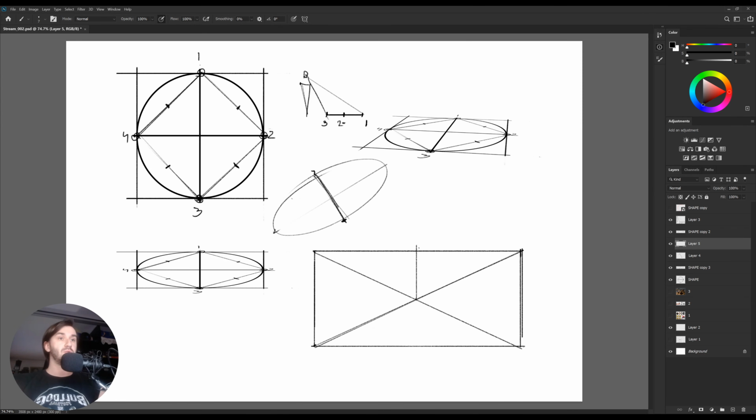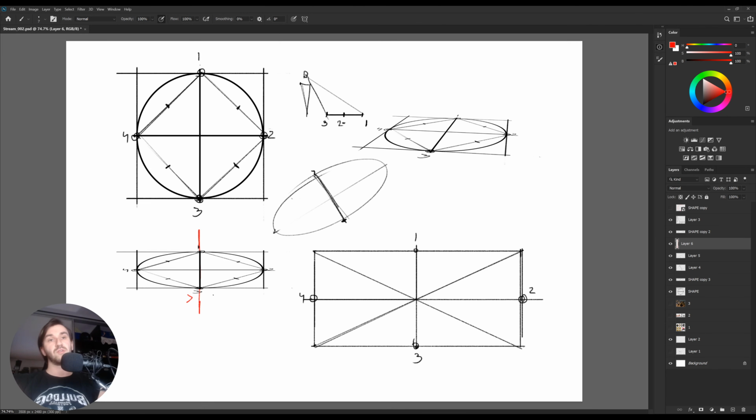So if we were to find its middle points, we basically will get the 4 points that we were talking about previously. So this will be point number 1, this will be point number 2, this will be point number 3, and this will be point number 4. The thing with ellipses is, as you can see, every single part of the ellipse is basically mirrored. So the left part is a mirror image of the right part, and the top part is the mirror image of the bottom part. So basically every quarter is a mirrored image of itself. So this is the first rule that you really need to focus on.